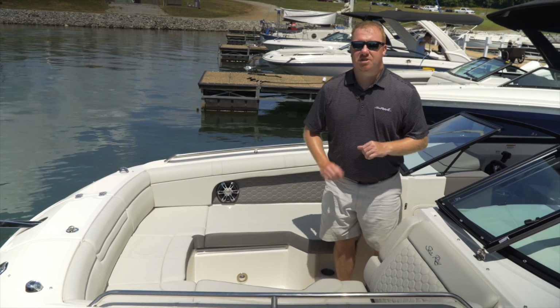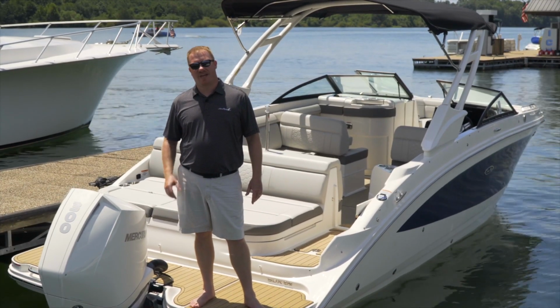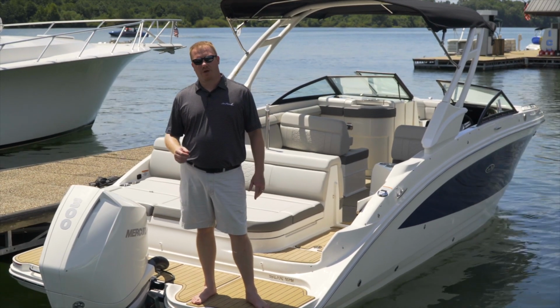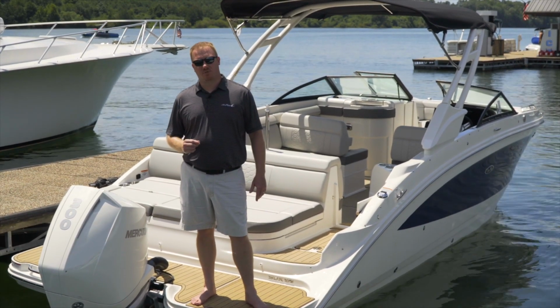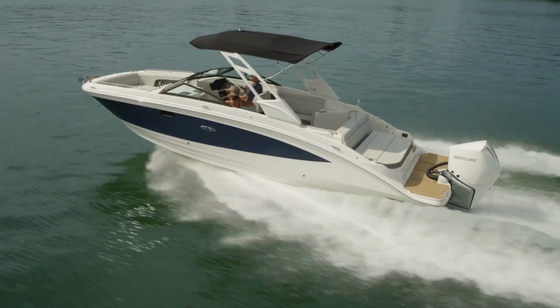Now let's go to the transom of this boat and close out this walkthrough. So that concludes the SDX 270 outboard walkthrough. But before we go, I want to talk about another couple of options that we've added for model year 21. That is the Elite and the Elite Plus package.